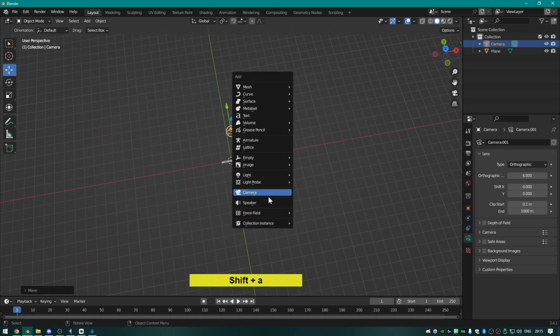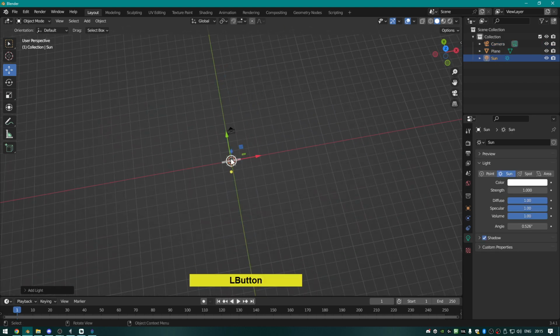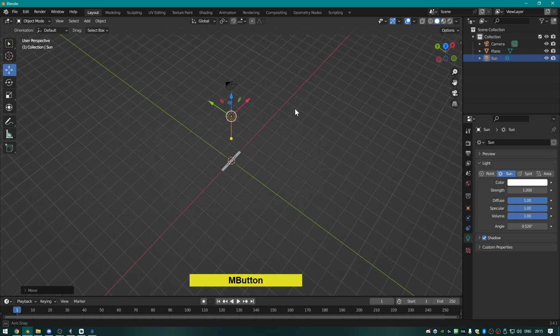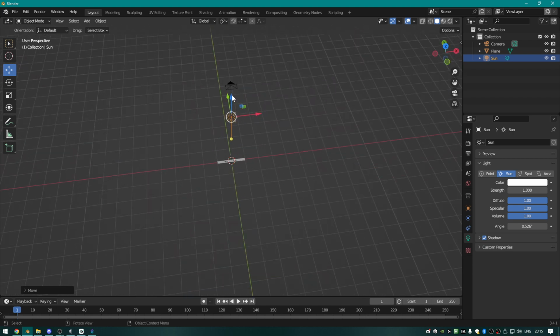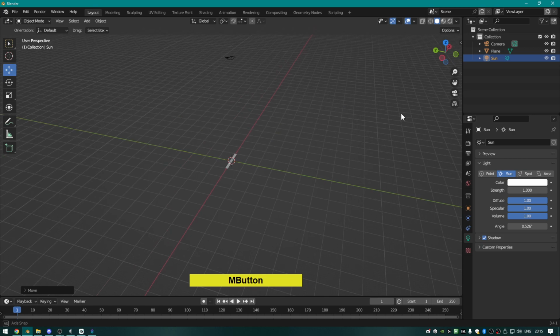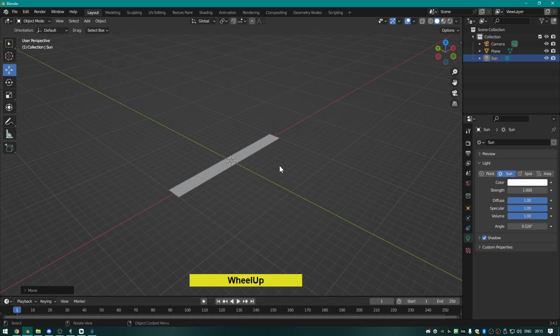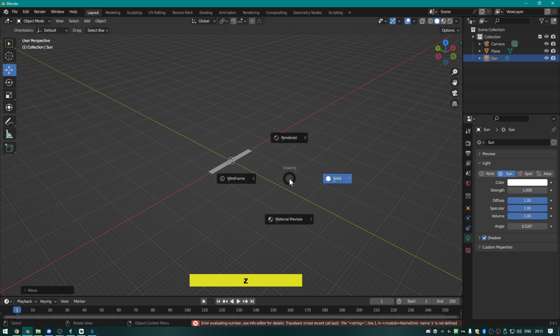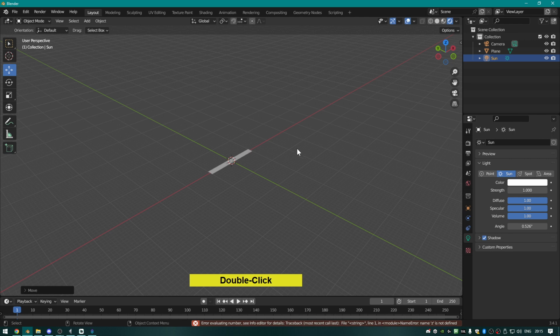Again, what did we also do last time? We added in a sunlight. So we're going to add in a sunlight. Shift A for the add menu, remember? Of course you do. So we're going to move the sunlight up here and then click on the X arrow and shift it off to the side somewhere. It won't be rendered. Doesn't matter where it is in the scene. It provides light anywhere. Right, press Z. Rendered.